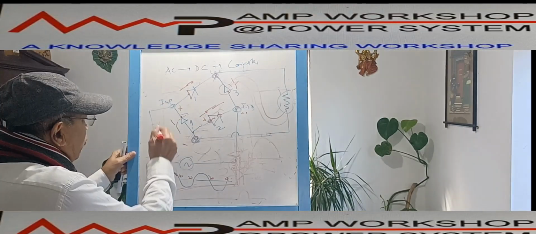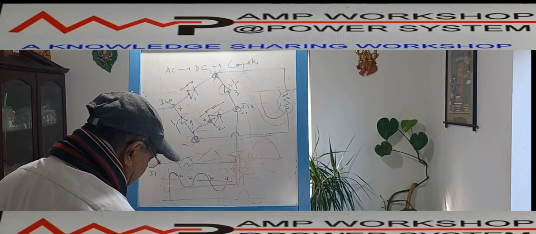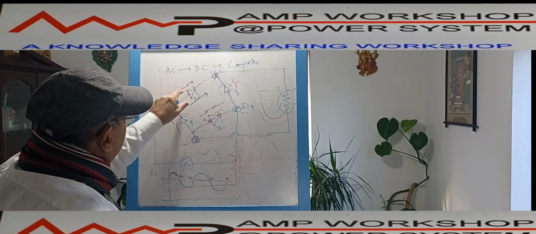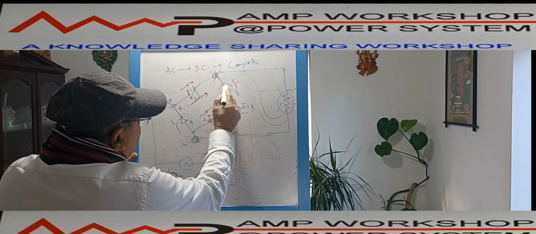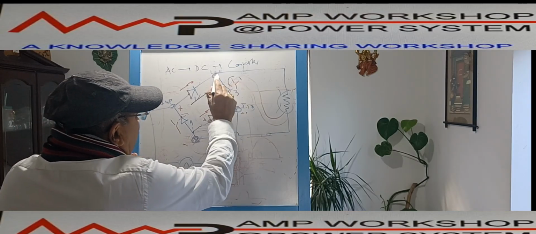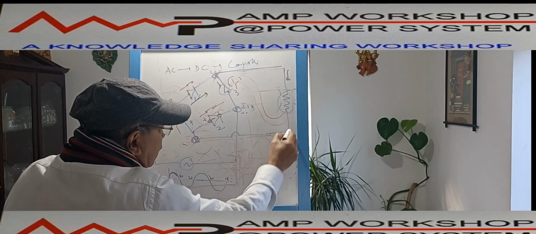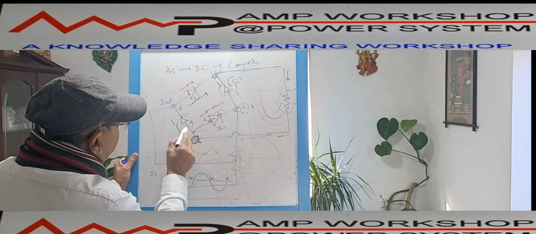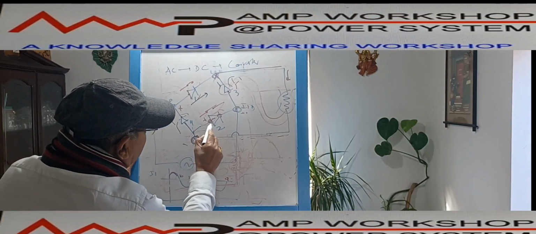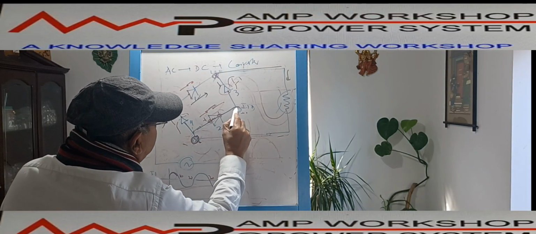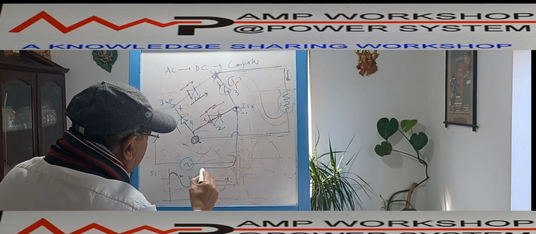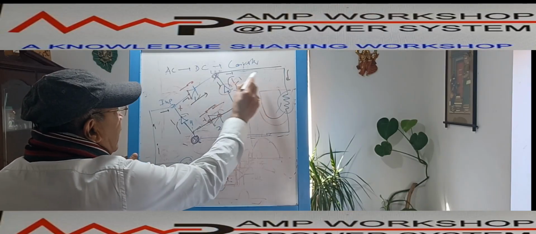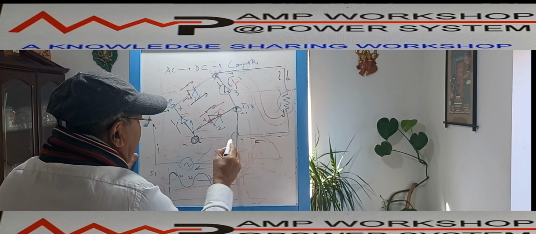So what will happen? The moment you inject the voltage over here, how will the current flow? Current will go through this, right? This is a positive conducting closed switch, so current will come over here. Then from here, it cannot go through this because this is open. So current will go through this load. It will come to this point. After coming over here, again you see here, this diode number 4 is open, so it cannot go through this. But this diode is closed, so it will go through this. It will come over here, and once it comes over here, it will go back to the source. So current will be flowing in the first 10 milliseconds. Current is flowing this way. This is the current path.